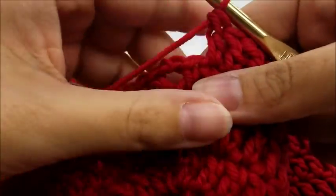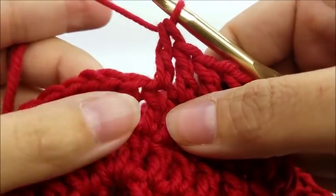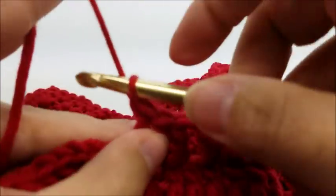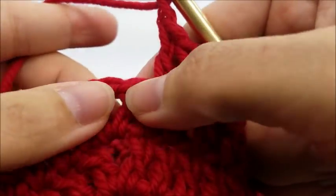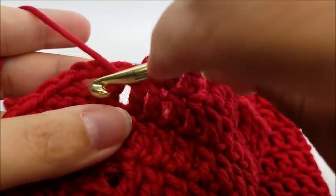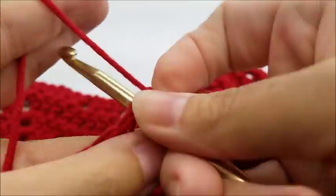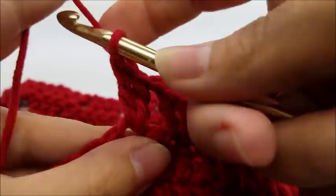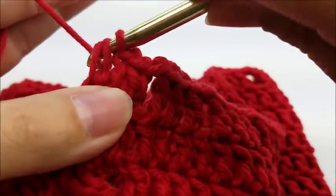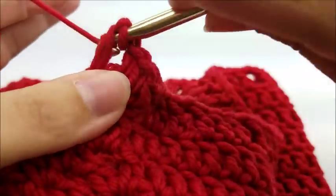Okay, I'm coming to my next point, and I just did chain 3. I have one stitch here left of the point, so I'm going to chain 1, skip that stitch of the point there, and I'm going to go into the point and work 3 doubles, a chain of 2, and 3 more double crochets.